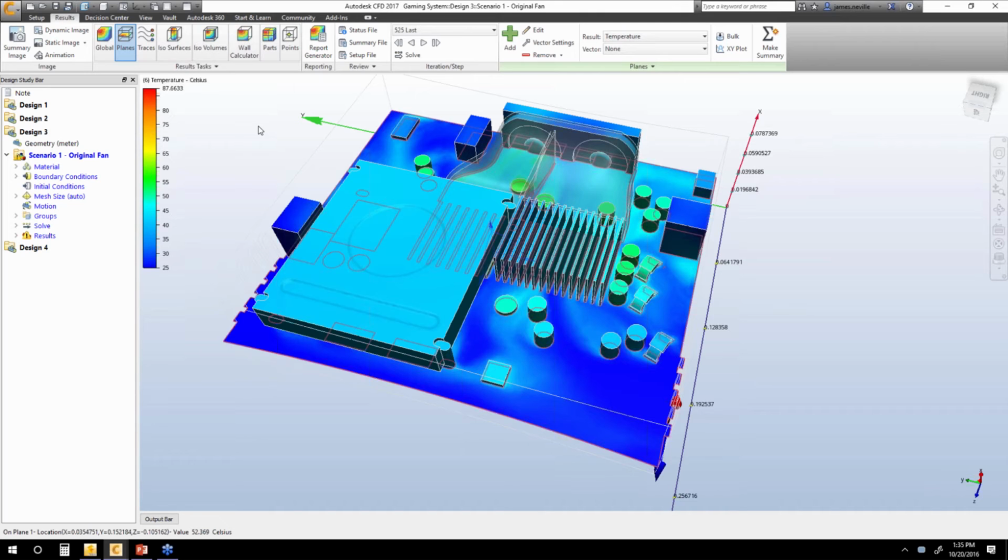And the power that you have these days, the amount of RAM that you can get in even a very small laptop, the amount of power that CPU inside that laptop has, you can run almost anything on almost any computer. Really, the more CPU you have, the more cores, the more number of actual CPUs you have, the faster the simulation will run. Period. So CFD will utilize whatever you can throw at it, but it doesn't need a lot to run. And as far as the size of the model that you can run, it's really dictated by the amount of RAM in your machine.